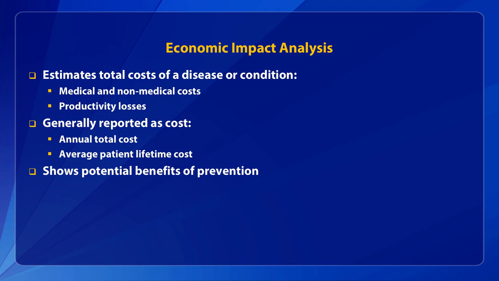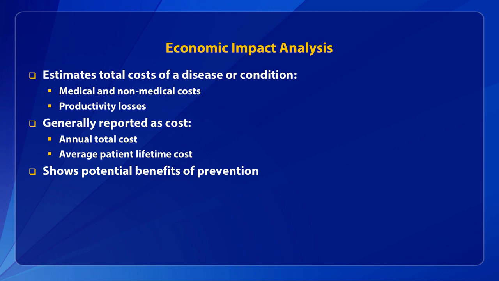The first type of economic evaluation, economic impact analysis, deals with identifying problems in the public health model. Economic impact analyses, sometimes called cost of illness estimates, impact analyses, or economic burden estimates, estimate the total costs of a disease or illness. Economic impact analyses typically include the cost of medical care required to treat or manage an illness. Often, these analyses also include estimates of lost productivity associated with the disease. Economic impact analyses are usually reported as annual total costs for a group or cohort of people with the disease, regardless of when the disease first occurred. This is a prevalence-based approach.